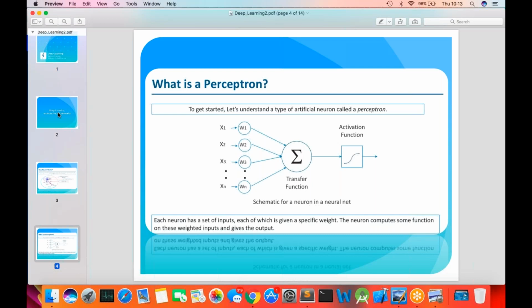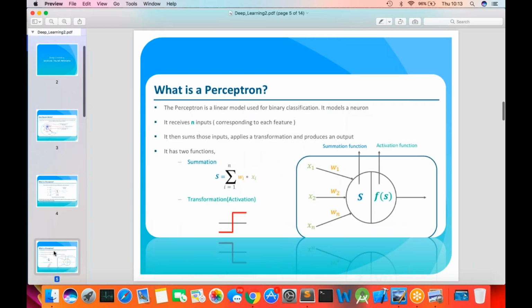So in the perceptron, you add all the weighted inputs in the summation function, and then you give one result as sum to your activation function, and the activation function will produce the final output. And this output can be further used to classify, or we can use it as a regression value. In our upcoming discussion, we'll see how it can be managed.